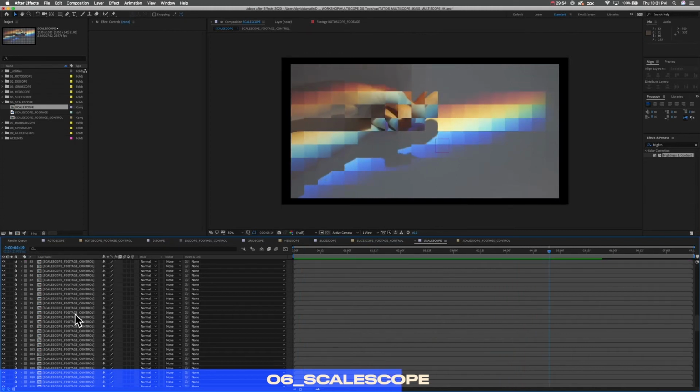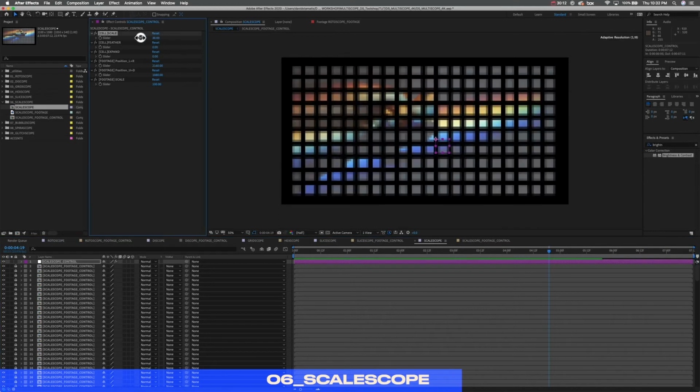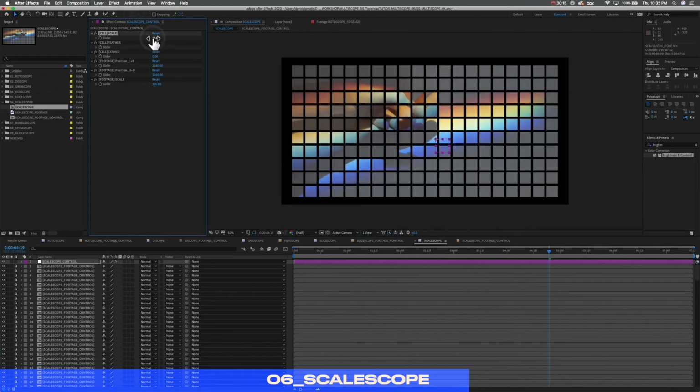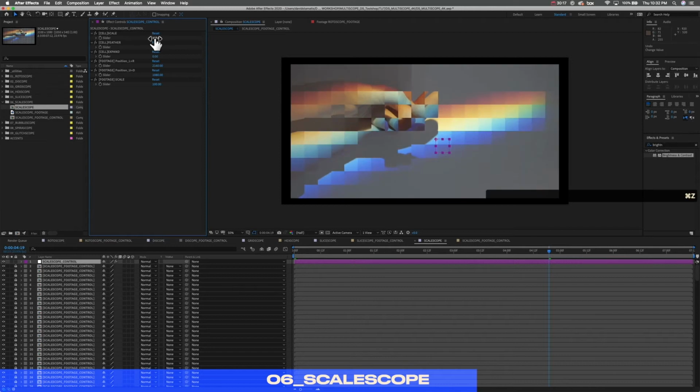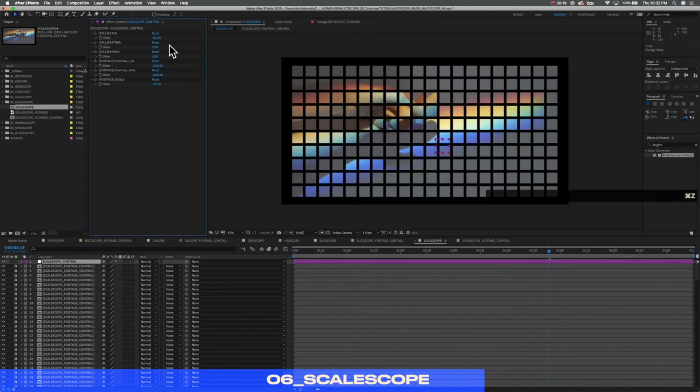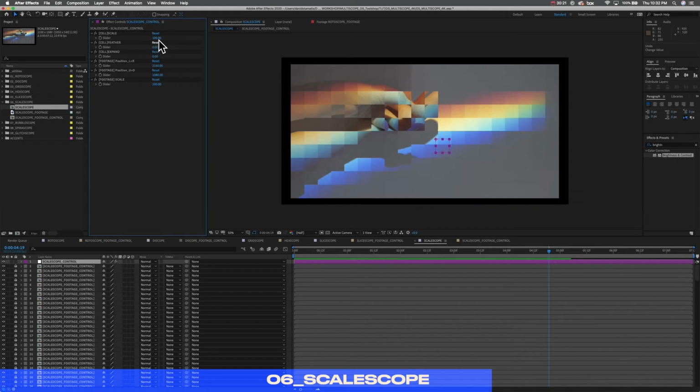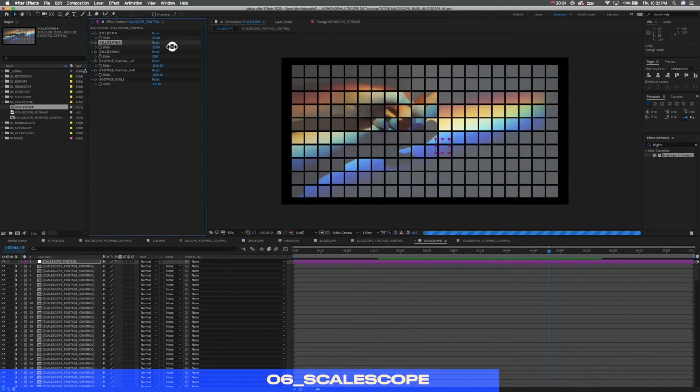This tool in itself was quite a heavy lift from customization. Lots of man hours went into building this one. So not a huge amount of detail in the control outside of being able to scale the cells individually, which is kind of a cool look. You can get that border look. You can feather. So if I scale those down, you can feather out the cells as well.